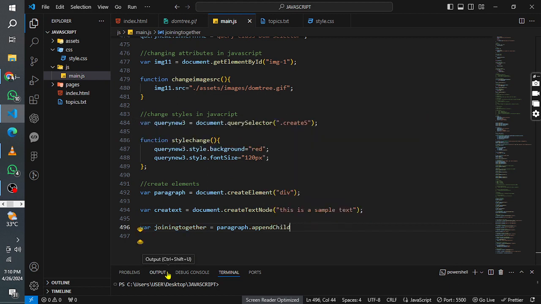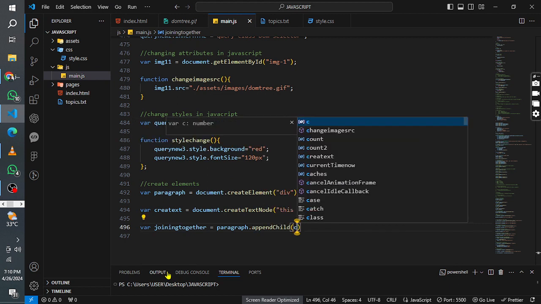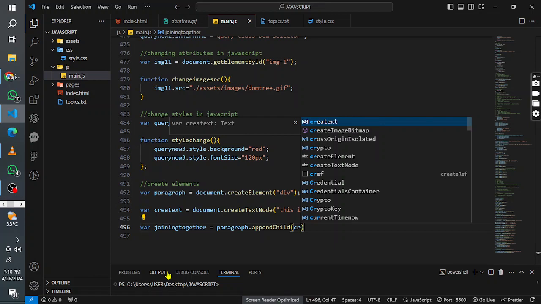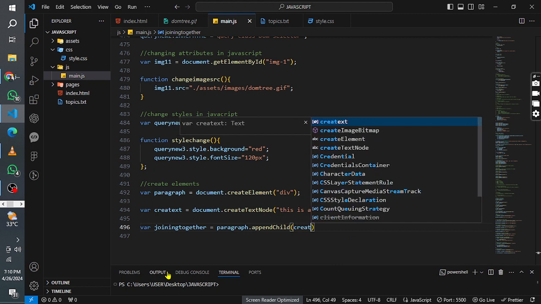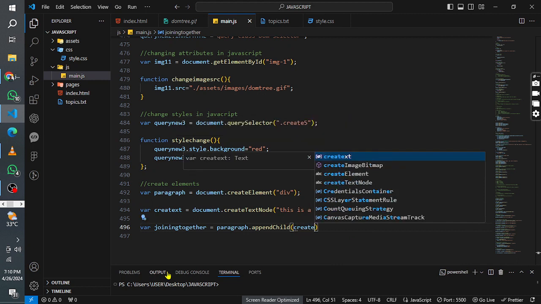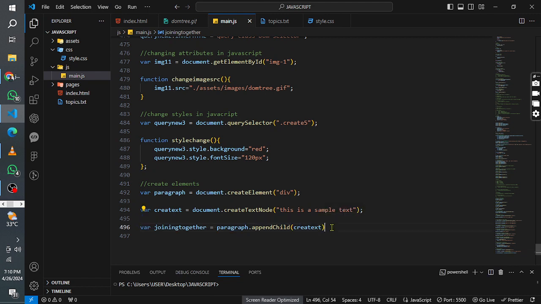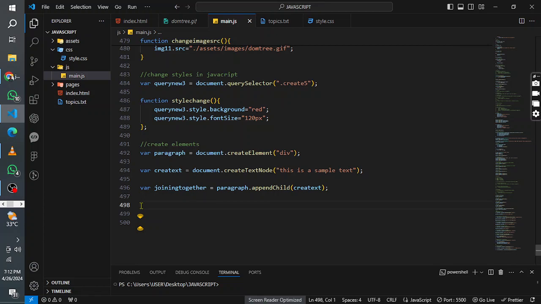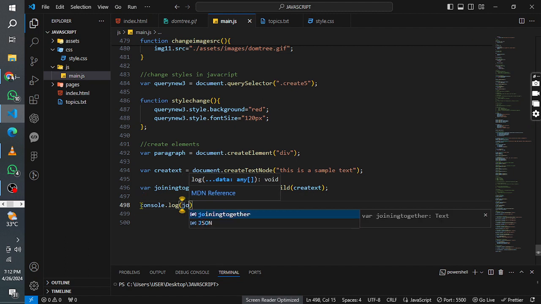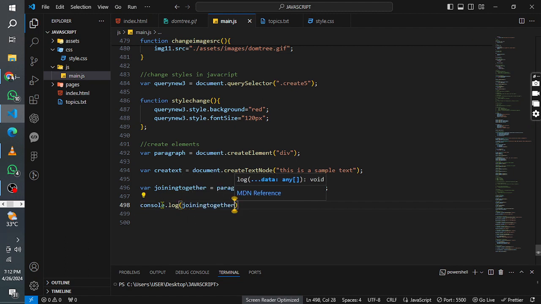So by using the variable names here, I will say create text. Okay, create text. So let's simply test this into our console and see console.log. Let's say join together.